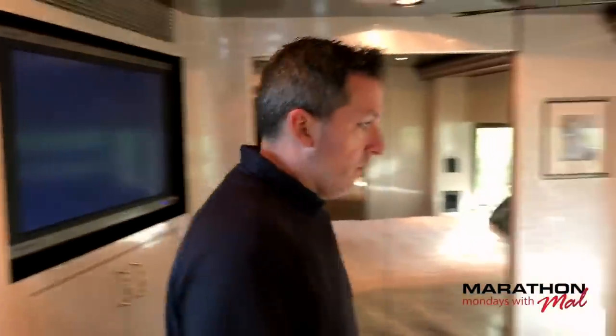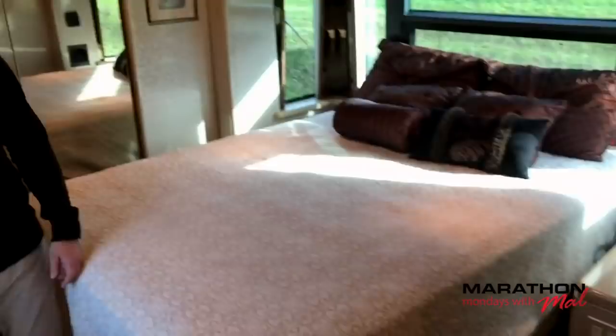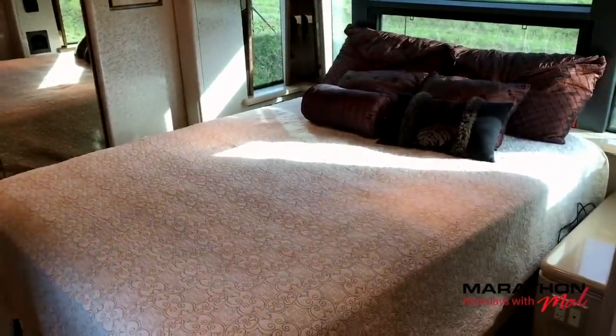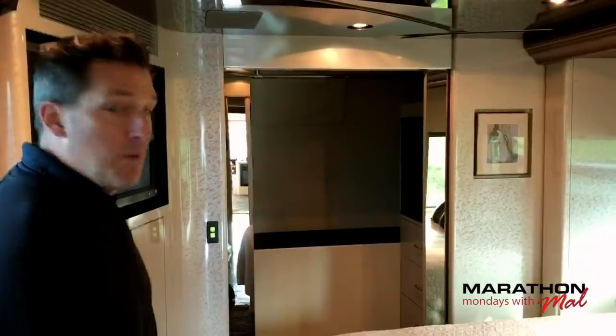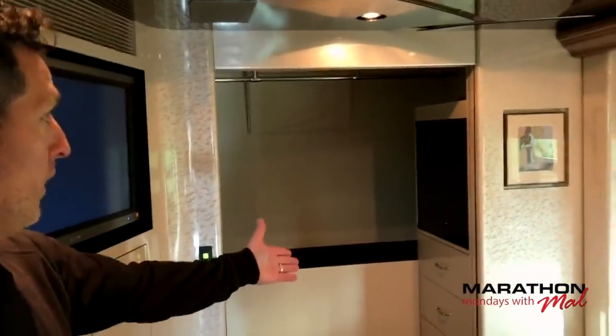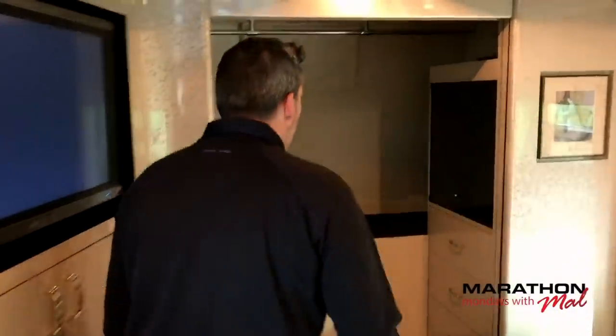And then into the bedroom, you've got an RV queen size bed and a little bit of storage down here, storage on both sides. But if I open the closet door, a lot more closet space. You got 3 drawers here, an audio visual bank right up top. And then if you look up here, you've got a bar for storage that goes all the way across.